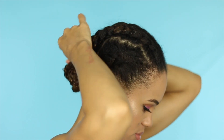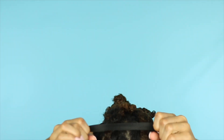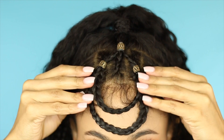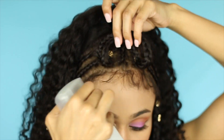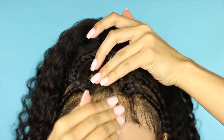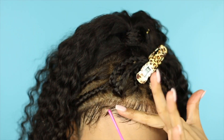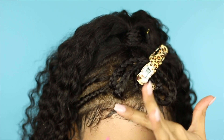Now for my hair, I'm just going to cornrow it roughly into four braids and then put it in a low bun. To install the wig, I already had an elastic band attached to this wig, and that is super important to keep it really flat to the head. Now that the wig is on, I'm going to mist the baby hairs with some water to reactivate that mousse and then use a little bit of gel to mold them to my liking.